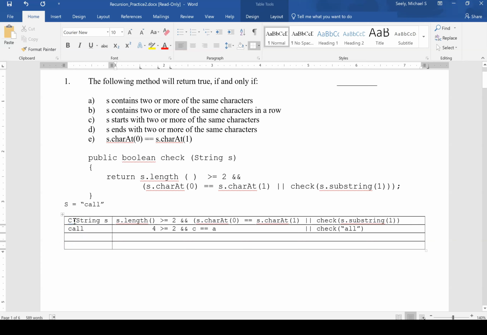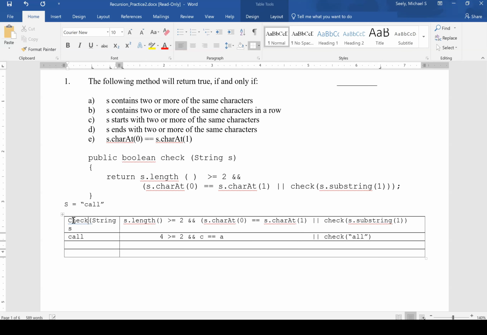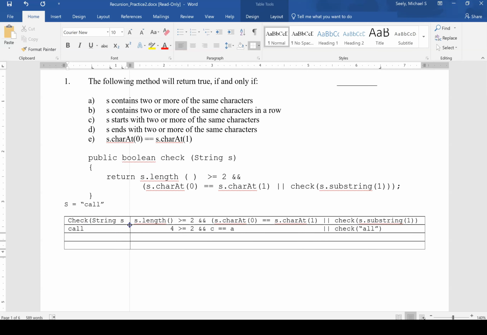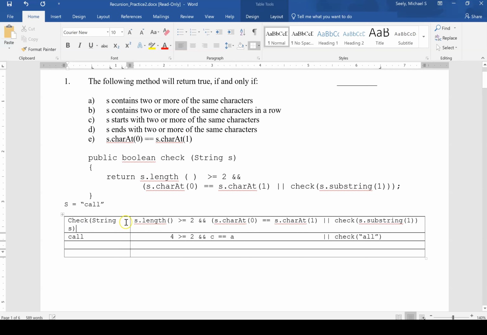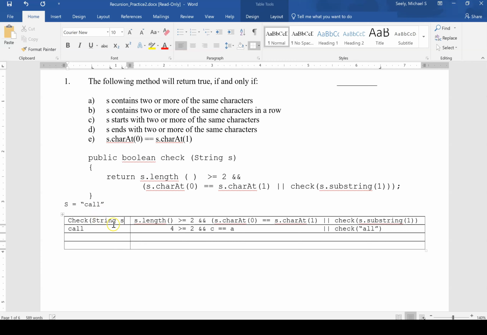Okay, so is 4 greater than 2, and is C equal to A?